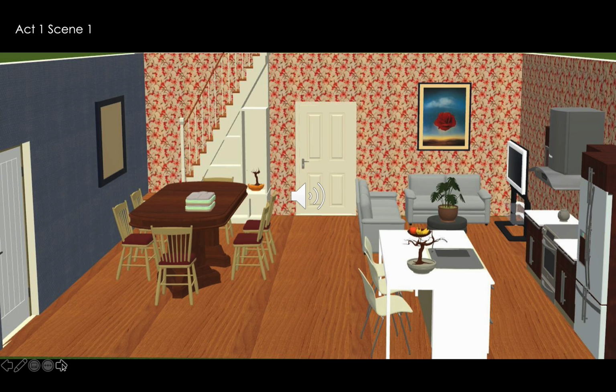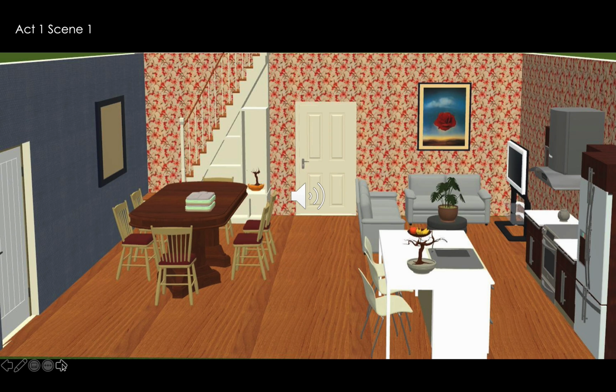Most of the play is set on the first floor of the house. Act 1, Scene 1 is set in a kitchen with a comfortable living room and dining room nearby. A couple of the design elements that I would like to point out is that the kitchen is at the right top corner of the set. This is because most of the acts take place in this area, where I wanted the audience to be closest to the kitchen. You can also notice the wallpaper on the walls.